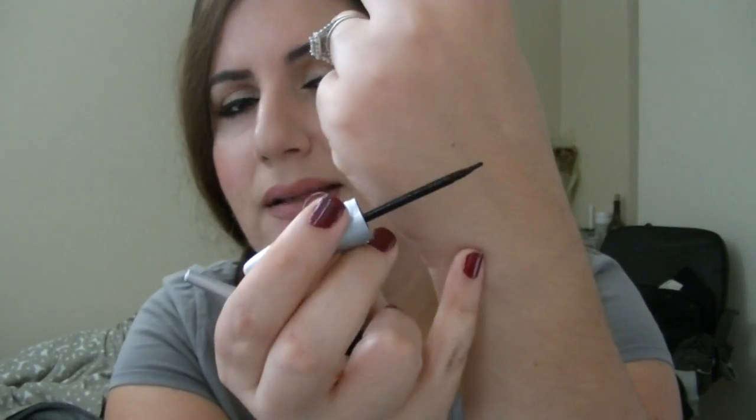For eyeliners, I have 2 liquid eyeliners. I love wearing liquid eyeliners. I'm not big on gel or cream eyeliners, but these 2 are amazing for liquid ones. One is Essence. This is a felt tip eyeliner. The only bad side of this is that the line you make with this gets a little thicker. So if you like wearing thick eyeliners, this is perfect. The consistency is very watery, so it doesn't feel dry, but once it's set, it doesn't smudge or anything. It's really long wearing too, so I really like it.